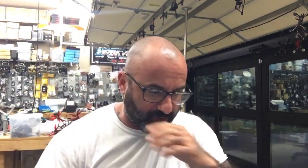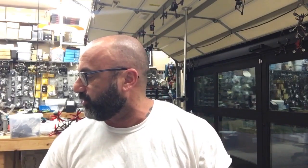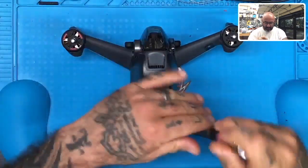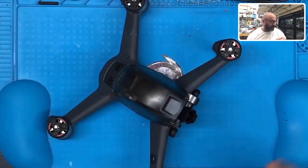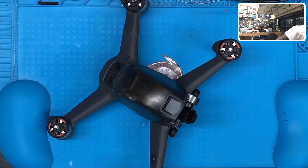I'm really frustrated with DJI on this one. I think it speaks loudly when they've come out with this product and we have all waited and it's not working properly. So here's what I'm doing — I'm going to go ahead and break this entire drone down again. You guys saw me do this before. I remember we did this live. And the purpose of breaking it down this time is because I'm going to actually take it apart.